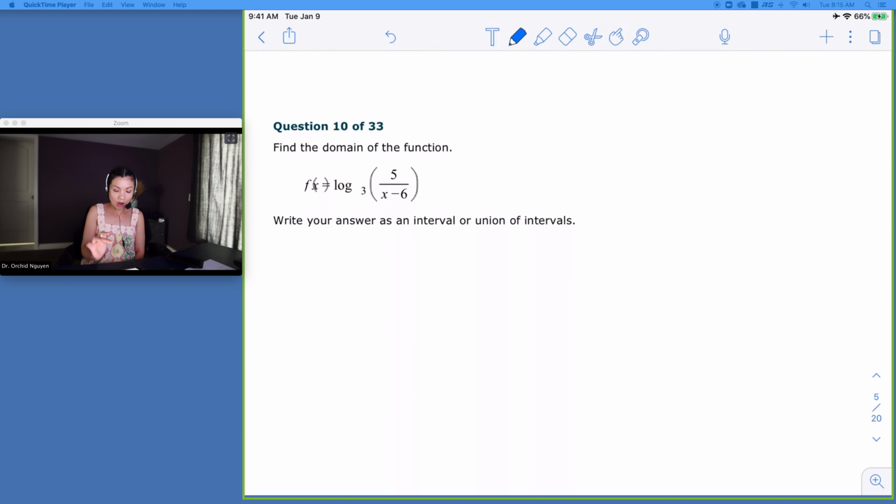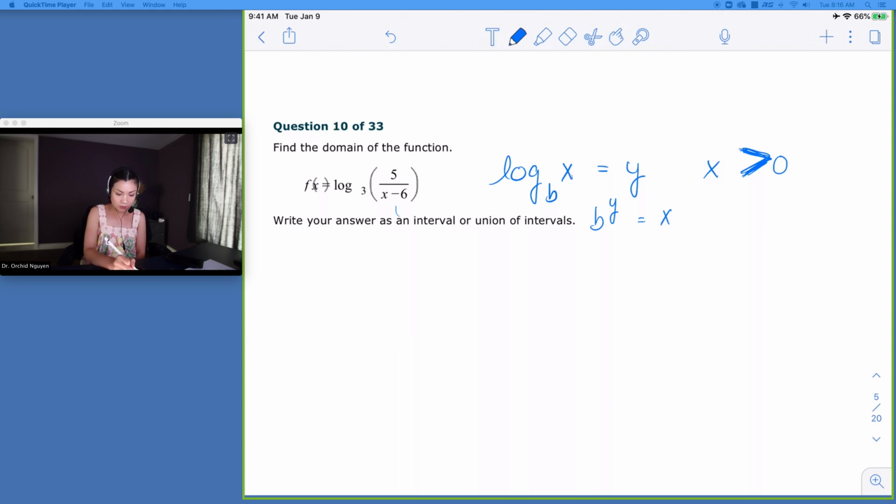Now let's take a look at the domain. The domain of the log function, which is this part right here. I'm going to go ahead and rewrite it for you. The x right there has to be positive. We cannot have a negative number because if you think about this, you take b to the y power, you can never get a negative number. That's why we always have x be positive. Whatever is in there is going to be positive.